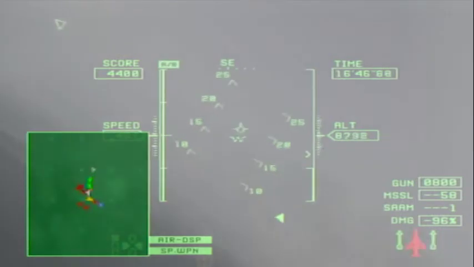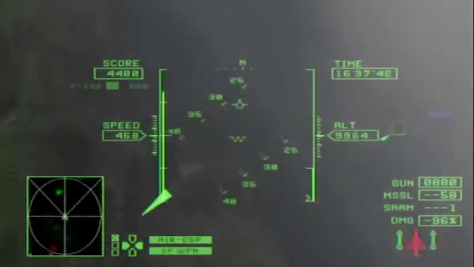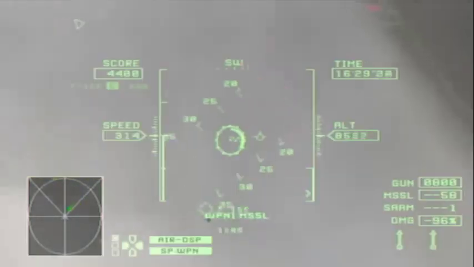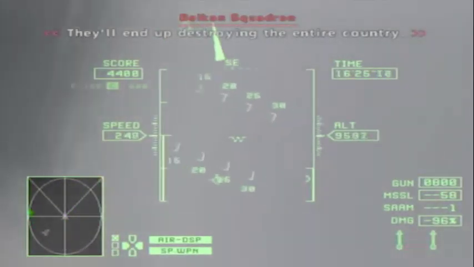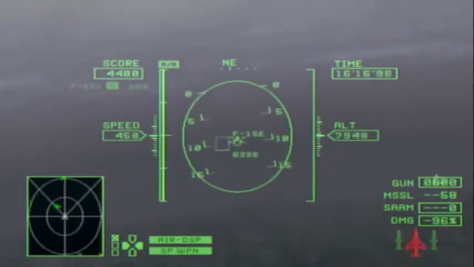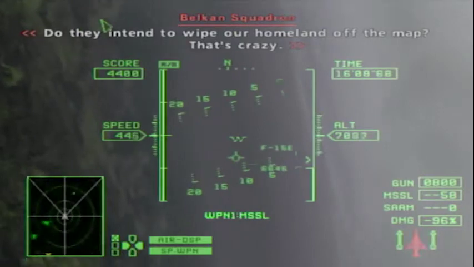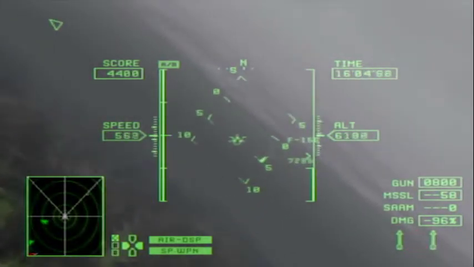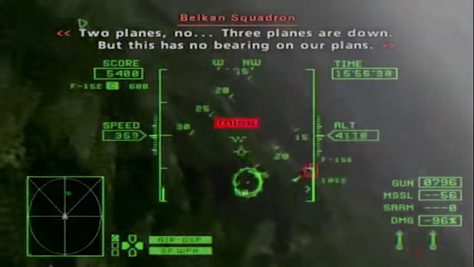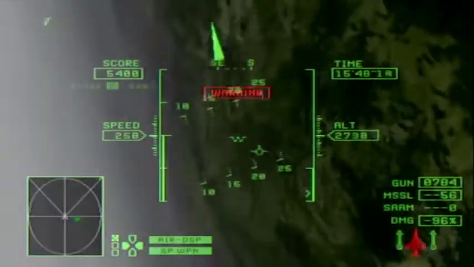We got Belka against Belka here. This is like a rogue squadron. This isn't Belka that's doing this, I don't think. I hate SAM. SAM is useless. Two planes. No, three planes are down. But this has no bearing on our plans. I'm playing so poorly today.